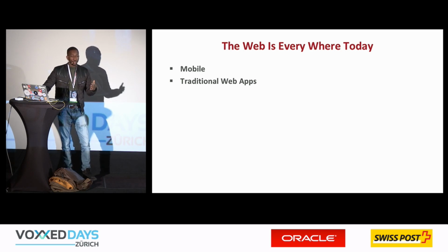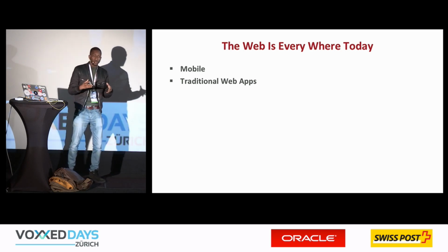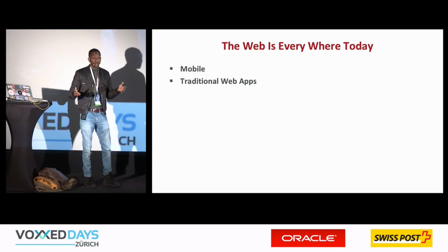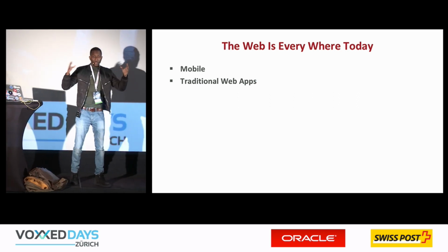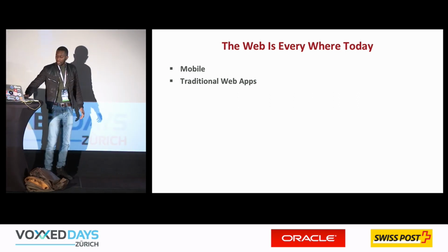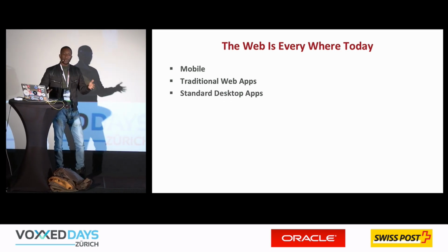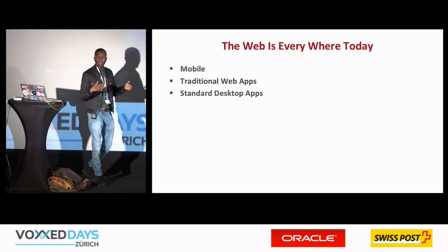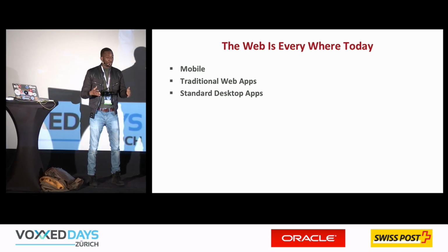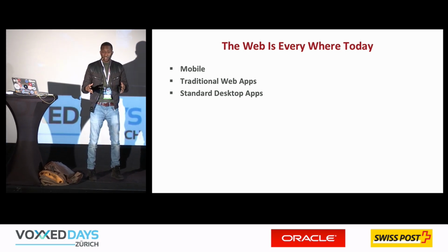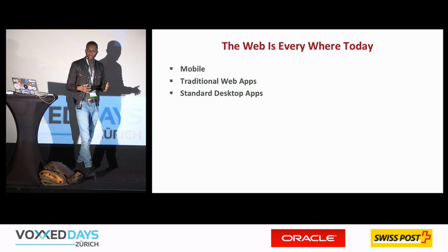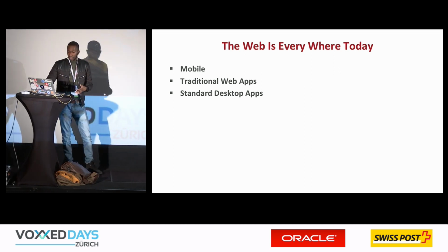We also have the traditional web applications. What I mean by the traditional web applications is basically every web application you use out there, on your huge screen, on your monitor and stuff like that. We also have the standard desktop applications. A lot of the desktop applications that you use today are actually built with HTML, CSS, and JavaScript. And not a lot of people know this. So these are actually web applications.